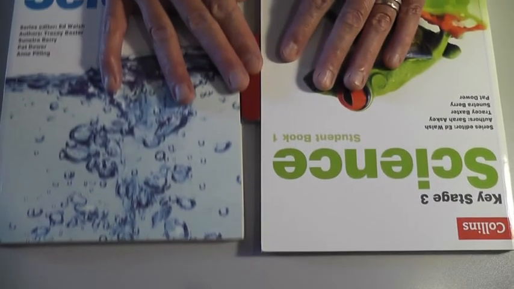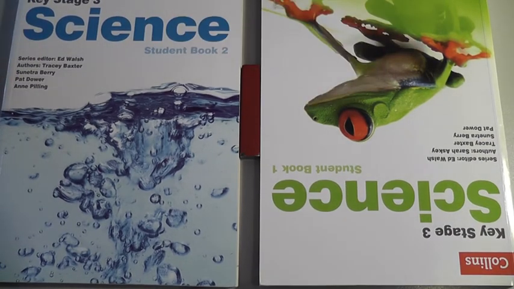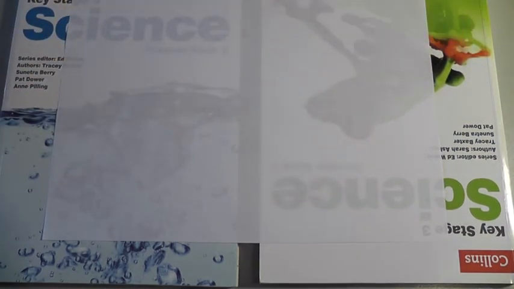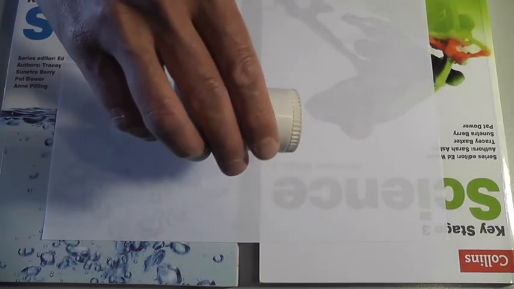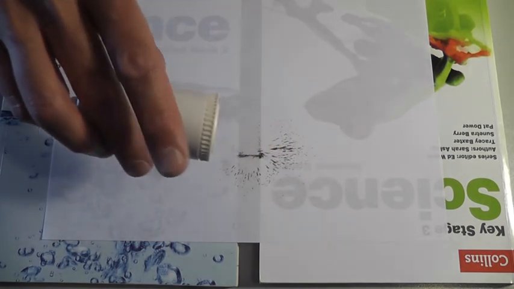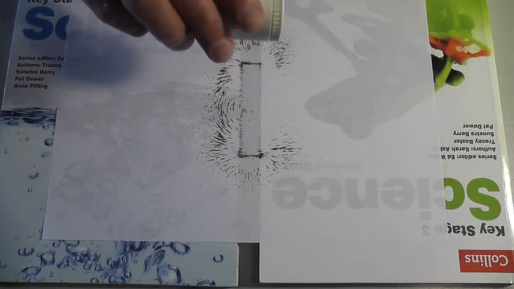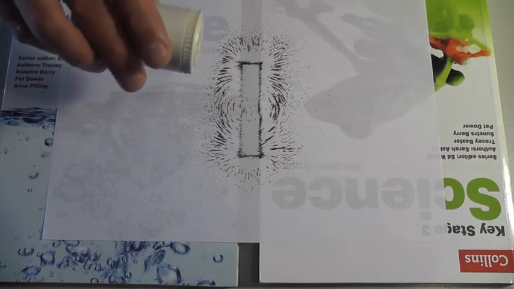But now we're going to see what we can do with this iron filings. So let's place again our magnet at the center of the screen, like that. And then we put again our piece of paper on top of it. And now what I'm going to do, I'm going to put the iron filings on top of the paper, and let's see what happens.